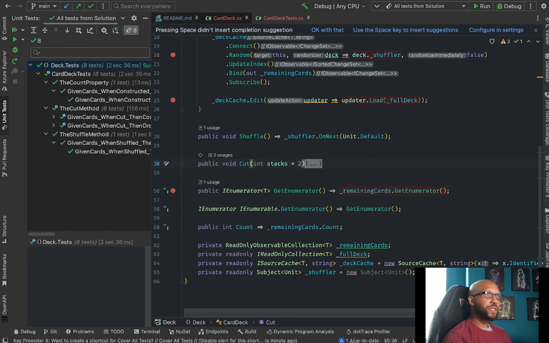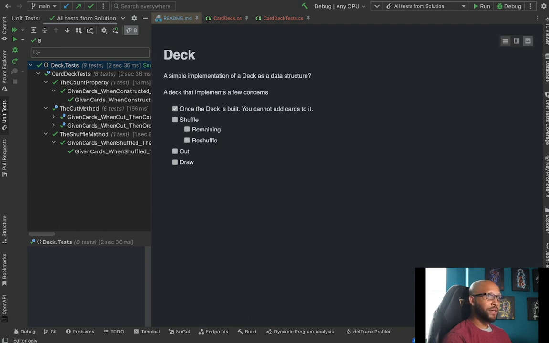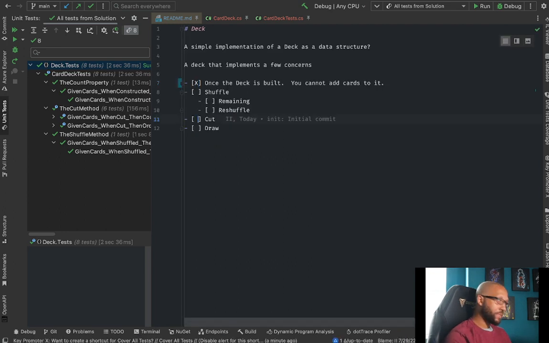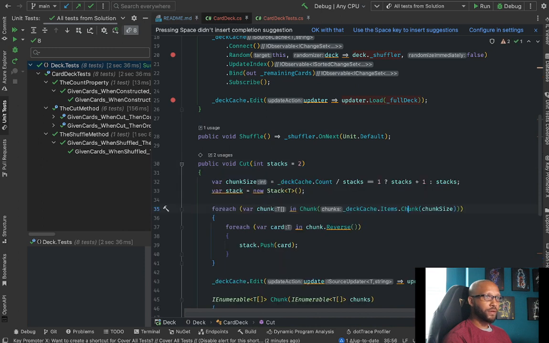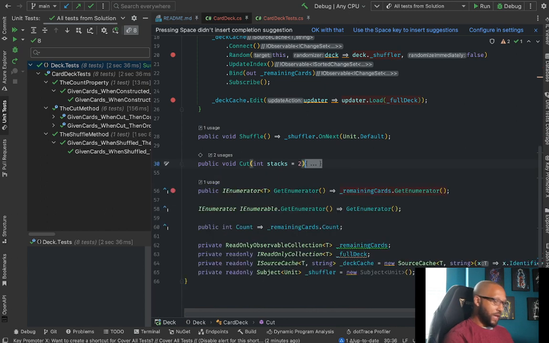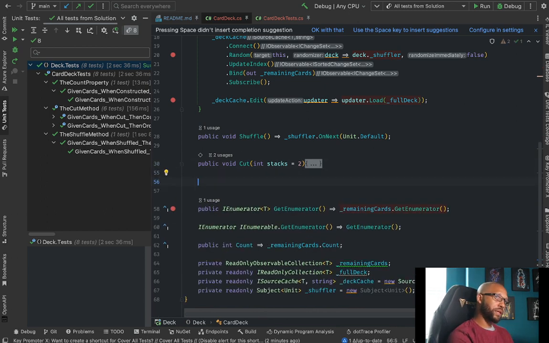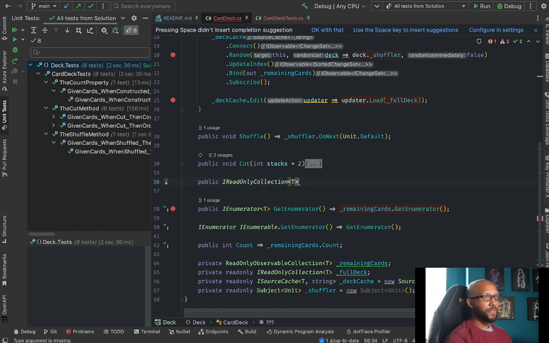So I think the next thing we need to be able to do is get cards off of the top of the deck. Card deck, shuffle, cut, and then public read-only collection of T. Call it draw.